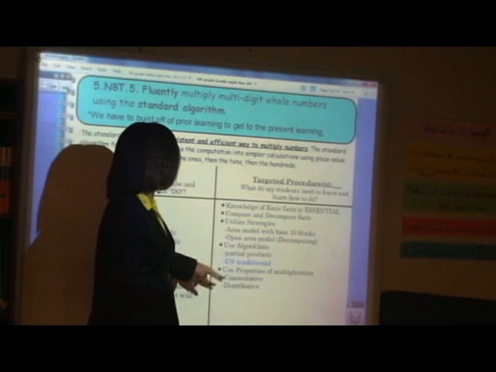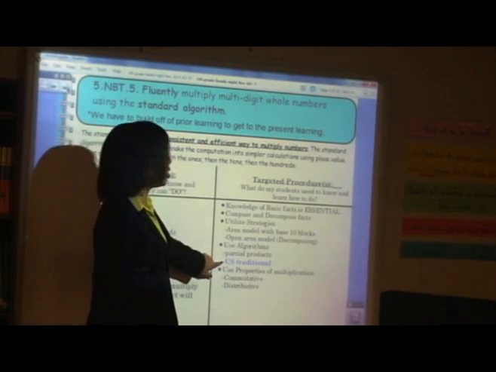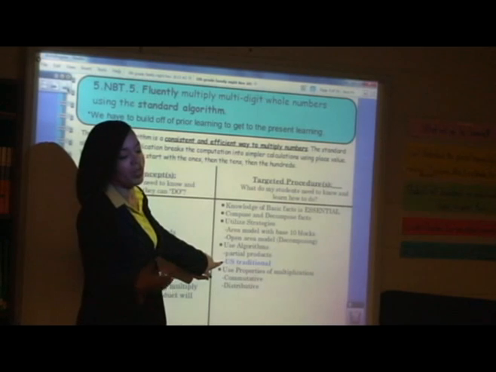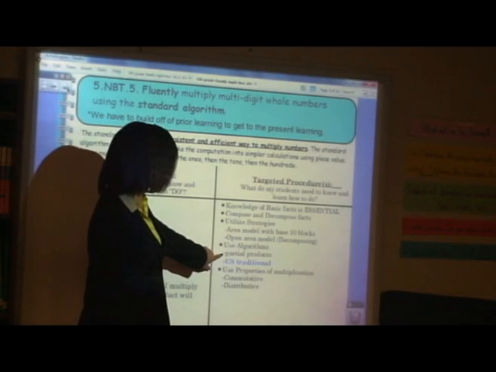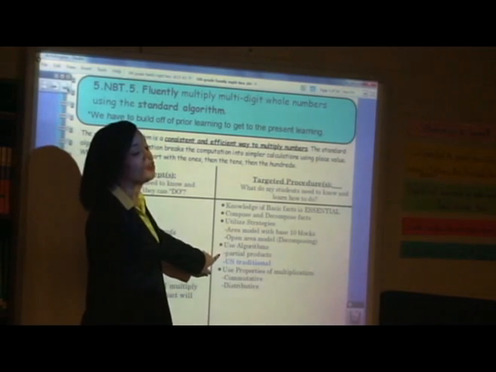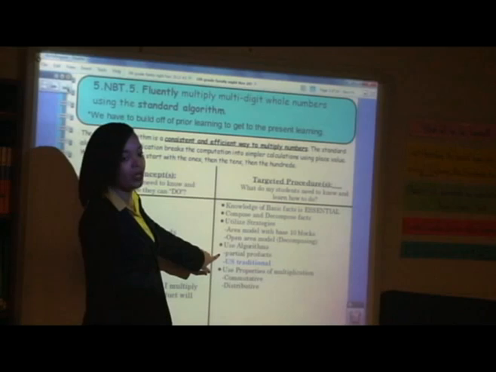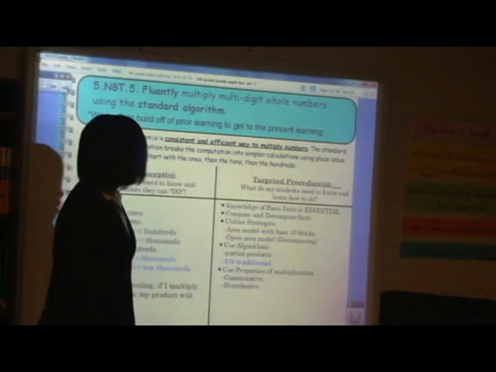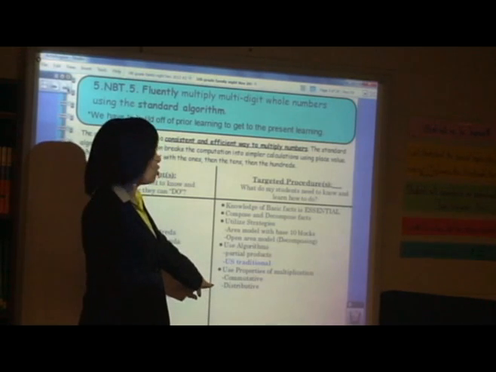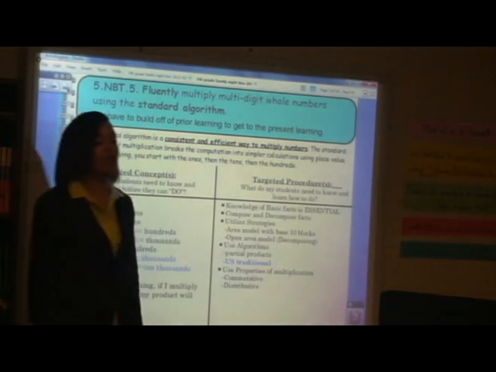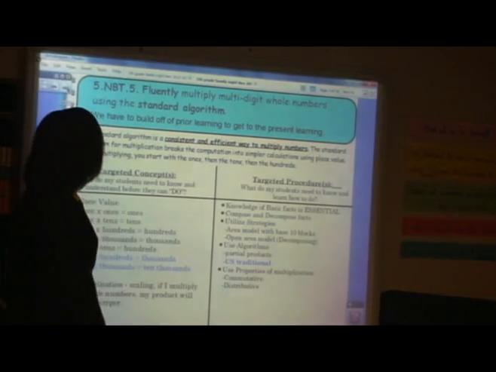Use algorithms, and 2 of the most popular: the U.S. traditional, we'll show them that. That's what we learned in school, where you multiply your 1s, carry it, and partial products. You'll see a lot of that. I think they got that in 4th grade last year, because several of them today said, we did this last year. Also, we want them to know those properties of multiplication, commutative and distributive. They got that this week as well, along with associative. I'm not sure why it's not included.